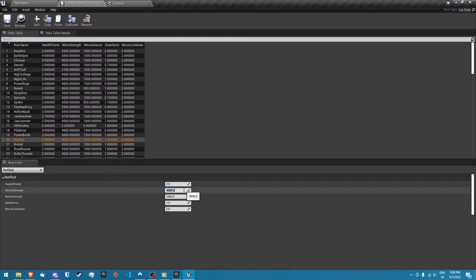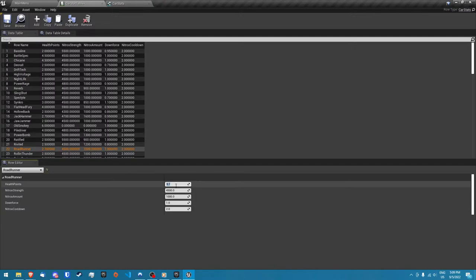Ooh, this one's a fast boy. 5500. Oh man, I'm getting really tired. Guys, let's not falter in the face of cowardice. 0.8. We will finish this task. Three point seven. 46. And 0.68. Oh, that is not a lot of downforce.